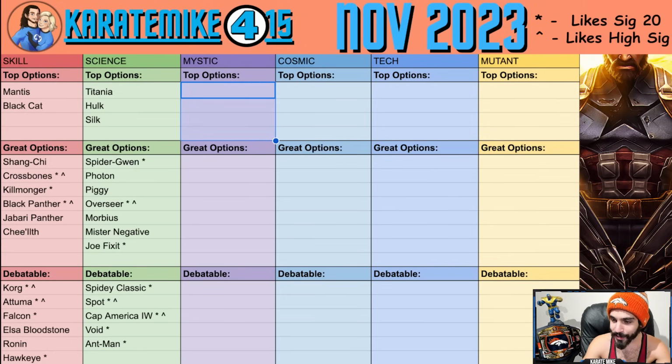Moving on to Mystic. All right. America Chavez and Juggernaut. I feel like at this point, we don't really have to talk about America Chavez. She's so good as a 2-way. She will kill you so fast on defense, and she will kill the opponent even faster on offense. Juggernaut.